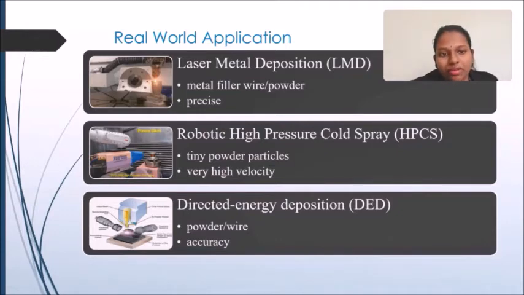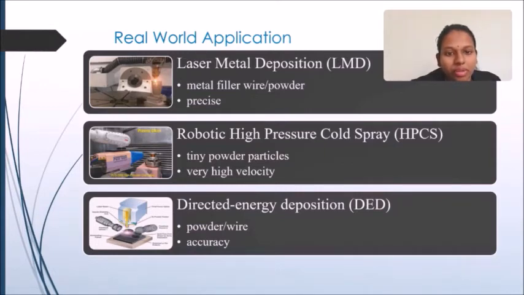Cold spray, on the other hand, is a very high kinetic energy coating process which uses powder particles, and the size of these particles is between 10 to 50 micrometer, and it is accelerated to high velocities between 200 to 1000 meter per second by a supersonic compressed gas jet at temperatures that are below the melting point. I'm going to talk about the process a little bit.